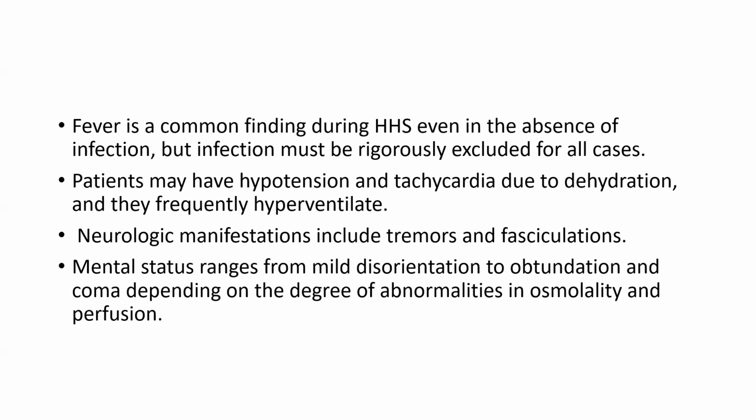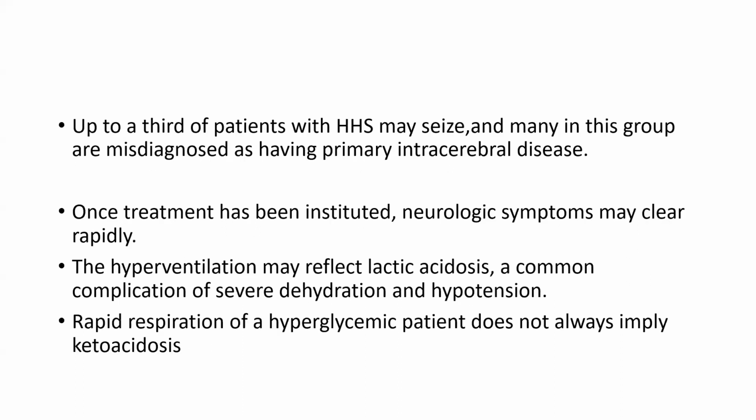Fever is also a common finding during HHS even in the absence of infection, but infection must be rigorously excluded in all cases. Patients may have hypotension and tachycardia due to dehydration, and they may frequently hyperventilate. Neurologic manifestations include tremors and fasciculations. Mental status ranges from mild disorientation to obtundation and coma, depending on the degree of abnormalities in osmolality and perfusion. Up to one third of patients with HHS may have seizures, and this group may be misdiagnosed as having primary intracerebral disease. Once treatment has been instituted, neurological symptoms may clear rapidly. The hyperventilation may reflect lactic acidosis, a common complication of severe dehydration and hypotension.